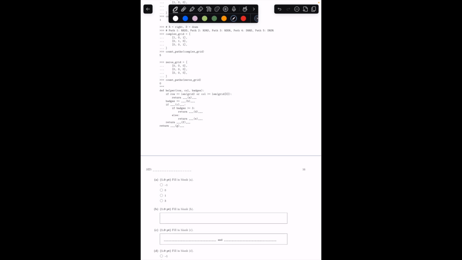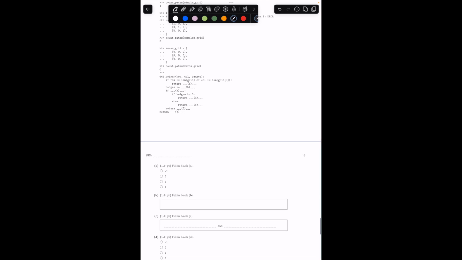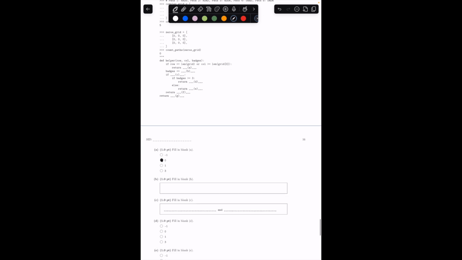The length of the grid and the length of the rows and columns are bounds, and if we exceed that, we're outside of bounds. So in that case, we want to return nothing because we don't want to recurse over stuff that's outside of our grid. This can also be our base case where our recursive functions can end.